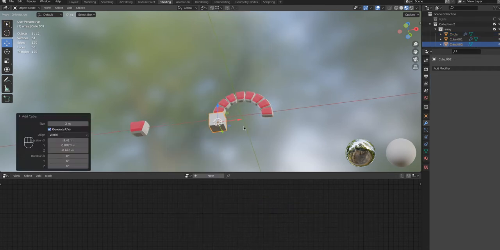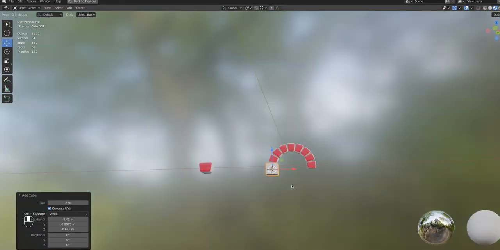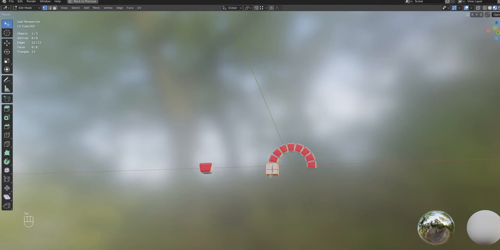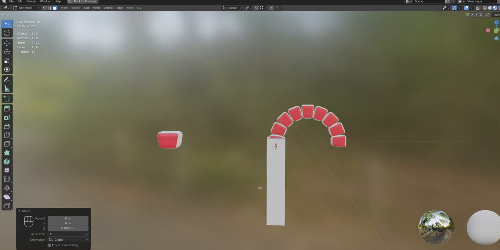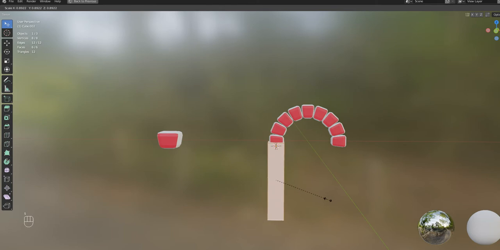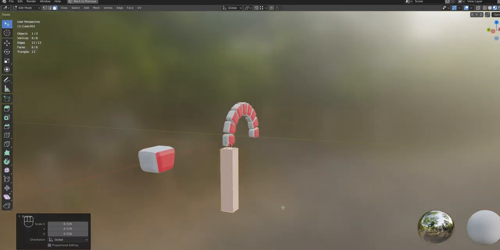Now I want to create the mortar between the stones. And here's a quick way of doing it. I create an upright cube shape, but then scale it to fit inside the stone. Scale it in the Y direction.